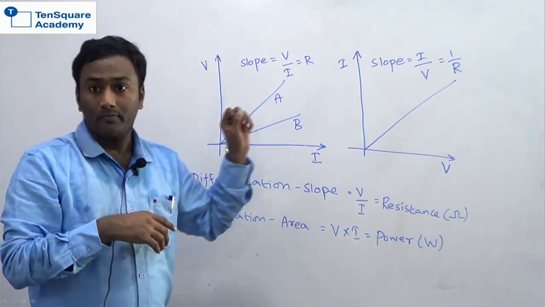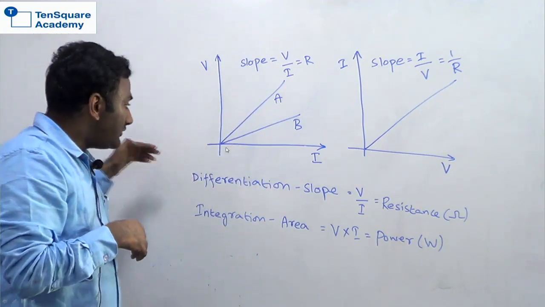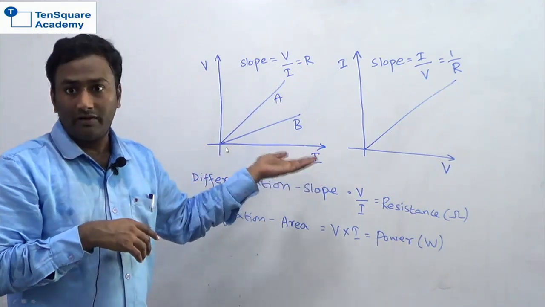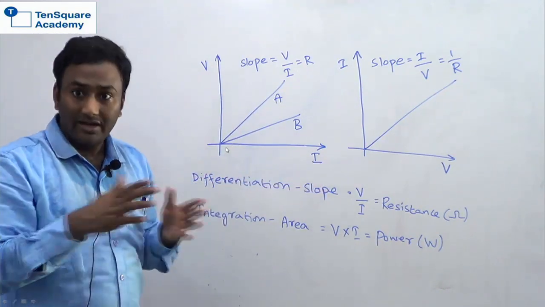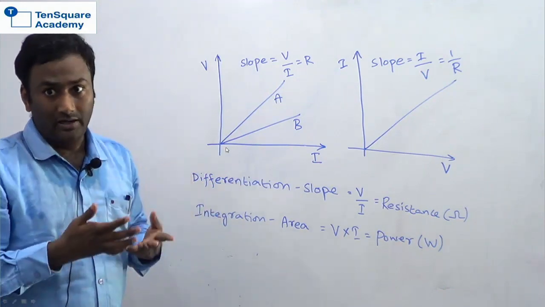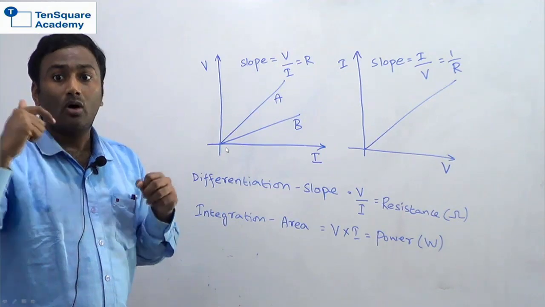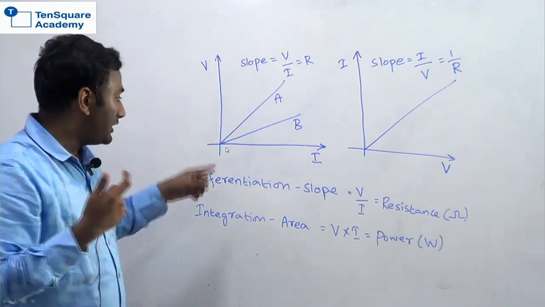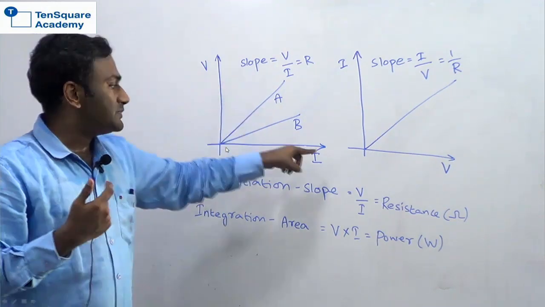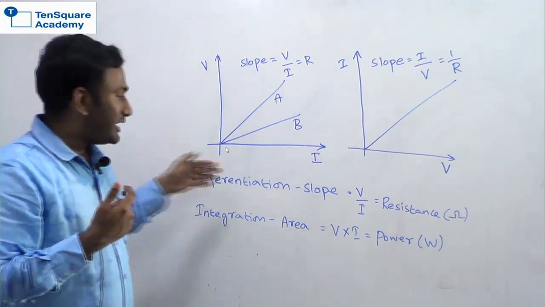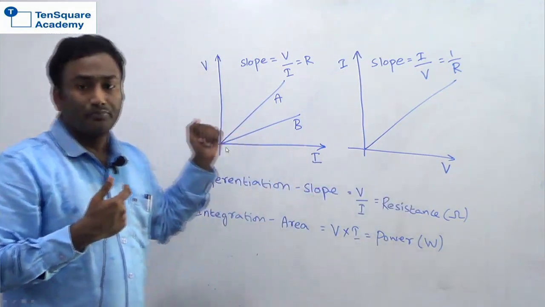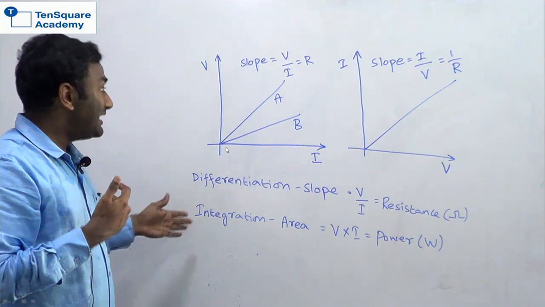So, this is a very important thing, how slope works and what is the relation between these two axes and slope. And we know differentiation is nothing but finding the slope for a curve. If it is a straight line, the slope value is constant, but if it is a curve, the slope varies at every point. So, how do we find it? We differentiate y axis with respect to x axis. In this case, it is resistance and integration.